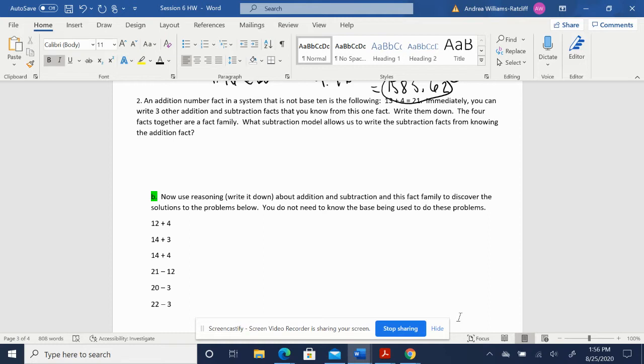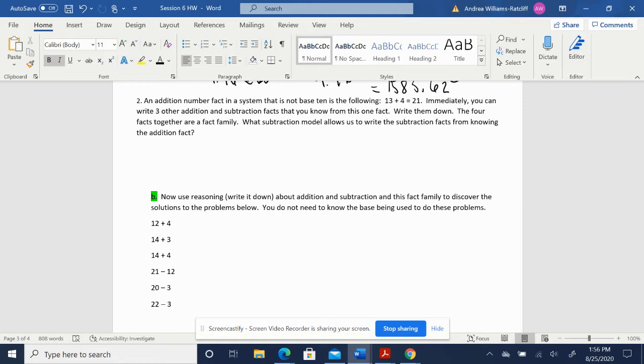If we were to give you a quantity in base 10, or if we were to tell you what base this is in, then your focus would be on purely converting that to numbers and crunching numbers as opposed to thinking about the concept that happens here. So we have a number system that it clearly tells us is not base 10, and we know the following relationship to be 13 plus 4 equals 21.